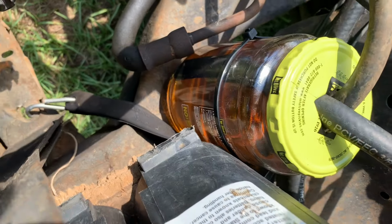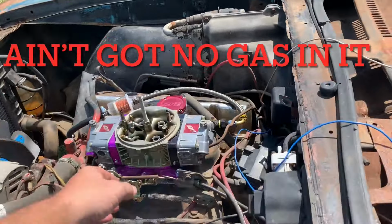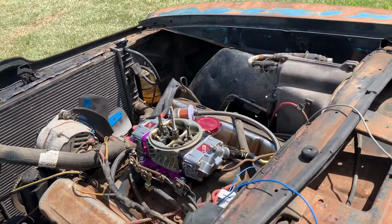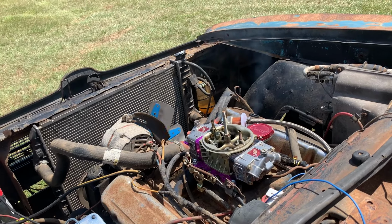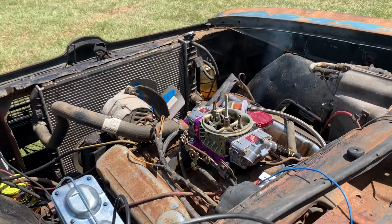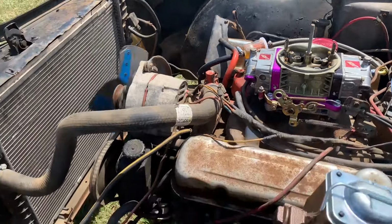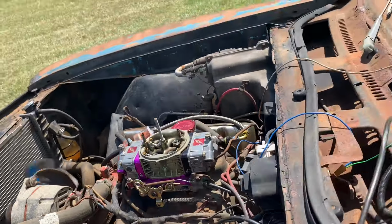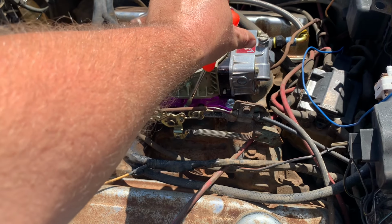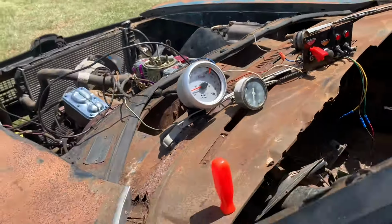Broke it. For some reason, it ain't picking up fuel. Yeah, that's what it's done. It's drained the bowls, but. Got a tack too.